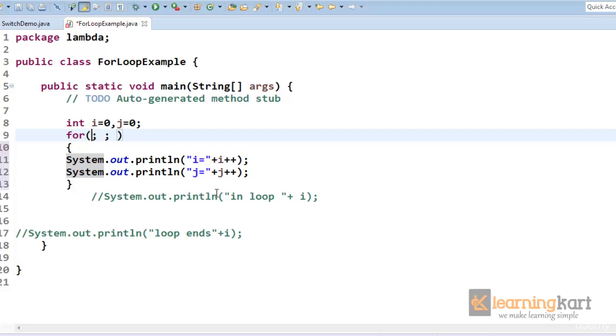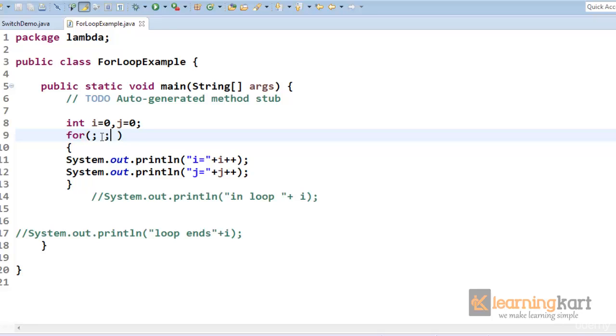Now if you don't write anything within the for, still you need to write the semicolons for each part. I can't do away with a single semicolon. I'll have to write both the semicolons. Now this is a for loop which has no initialization, no check, no incrementation. Something is declared before this.